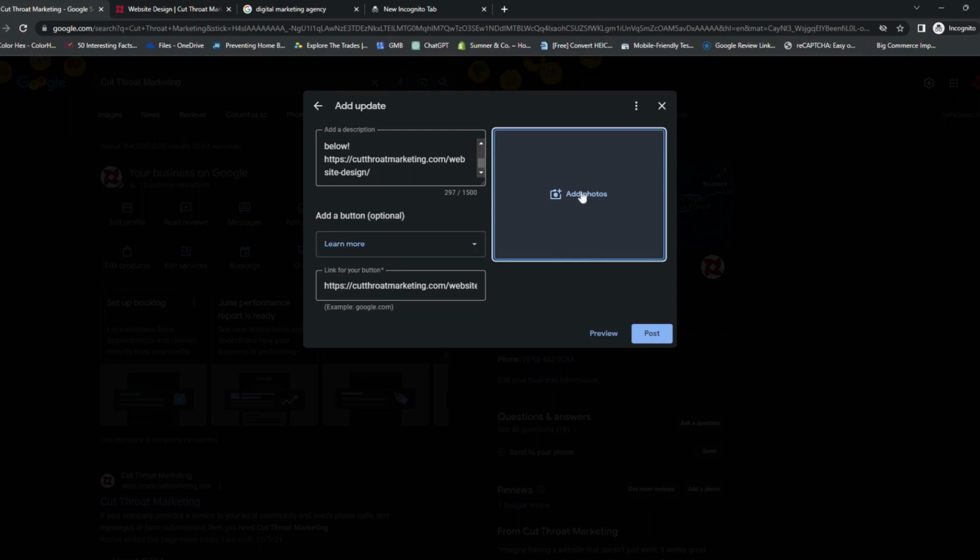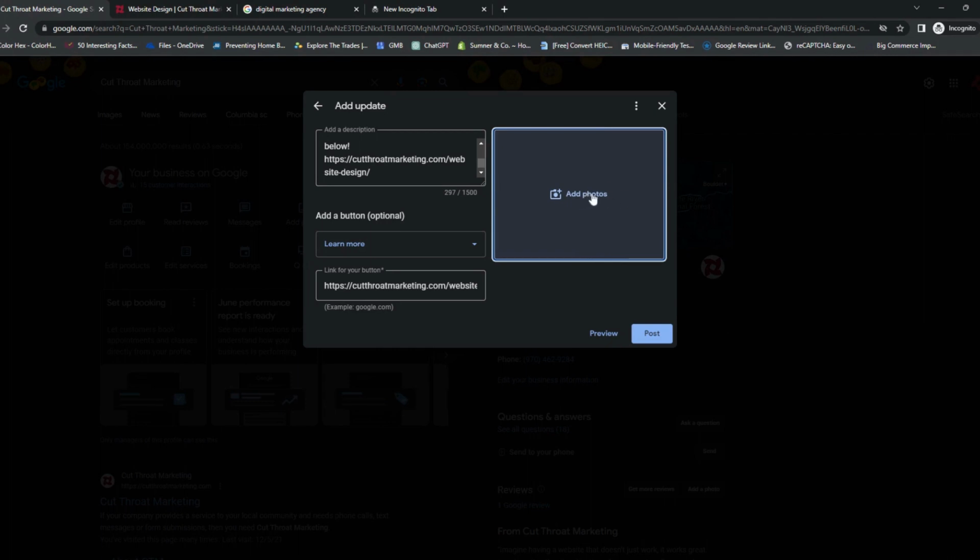The last step here is adding a photo or graphic. I will tell you that if you have a service-based business or something that you are making products to sell, I would strongly recommend you using actual photos of that. And if at all possible, make sure they're photos taken on a mobile device, like a tablet or a phone.